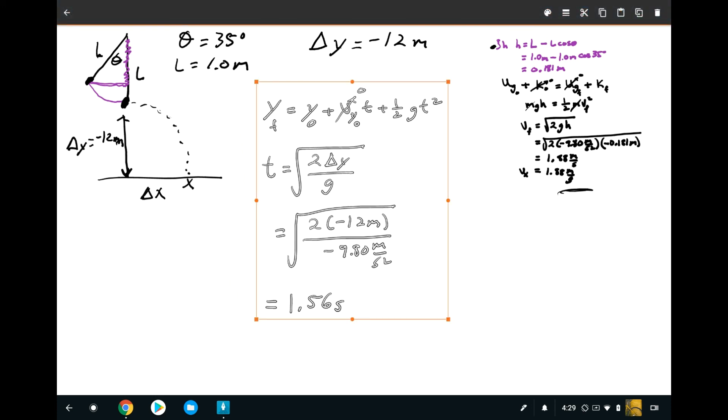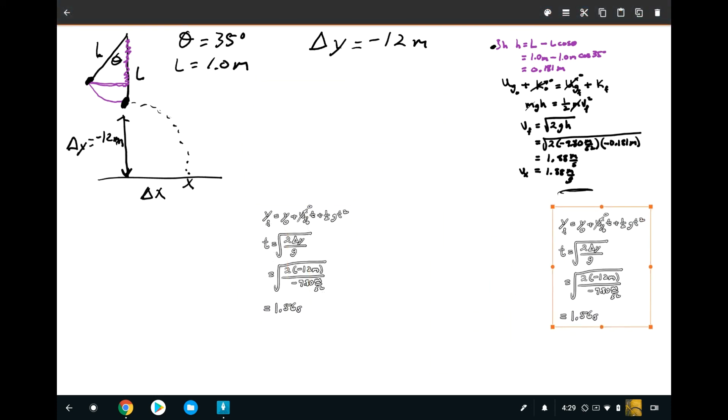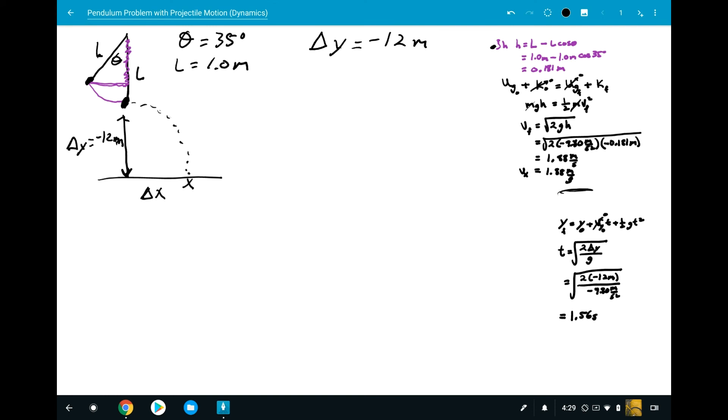Now that we have the time, we have the velocity. Let's see if we can determine how far it will land. Well, if we use kinematic equation again for the x direction, what we will have is x final equals x initial plus vx times time. And remember, in the x direction of the initial and final, velocity and projectile motion is always the same velocity. So, vx is the same plus one half a t squared. Well, since vx and the initial and vx final are the same, this is zero. So, delta x is going to equal vxt.